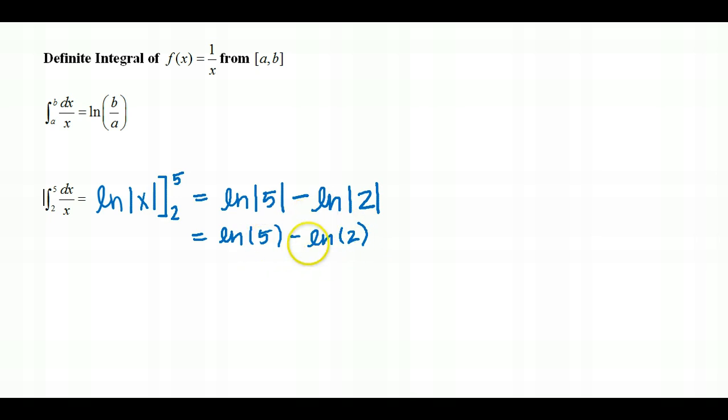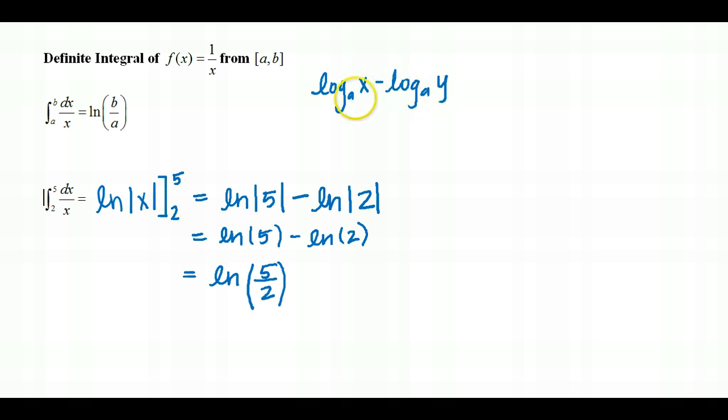And there's a property of logarithms that says if I have the difference of two logs, I can turn this into one log and write what I'm evaluating as a quotient. So natural log of 5 divided by 2. The general rule, and I'll just rewrite it to remind you: if I have log base a of x minus log base a of y, as long as they're logs with the same base, here I have natural log, so they're the same base e, then I can turn this into one log with the same base, where I take x and divide it by y.